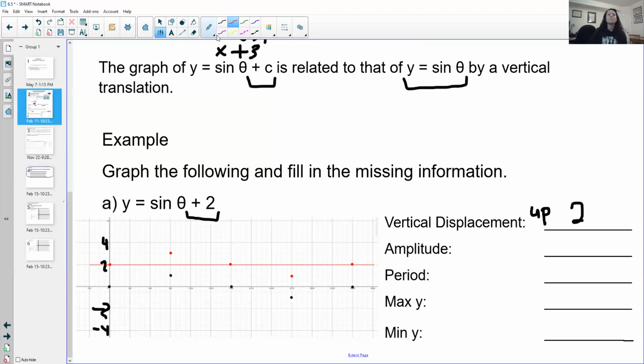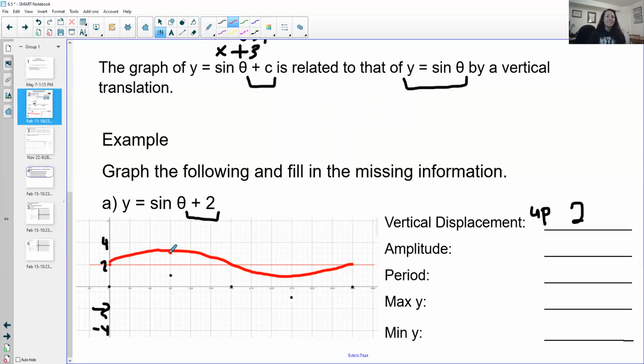Okay? So I'm going to do my best to draw it. I'm going to start here. It's a little easier for me. And if you connect your dots, remember, do your best. It's not going to be perfect, but you should get some kind of sine function like that. Okay? And now the rest of our answers here can be easily seen from your graph.